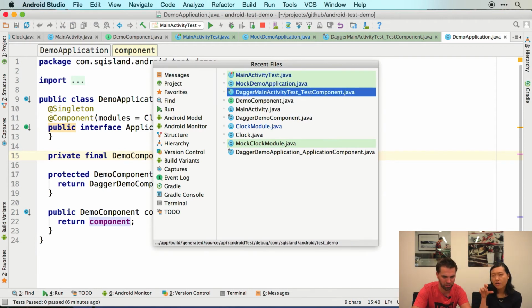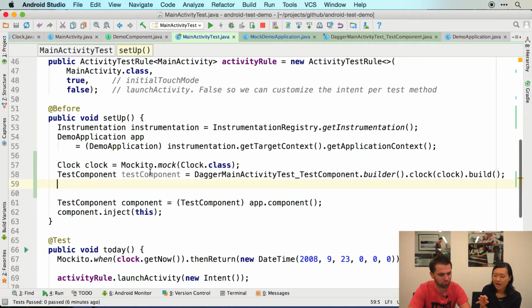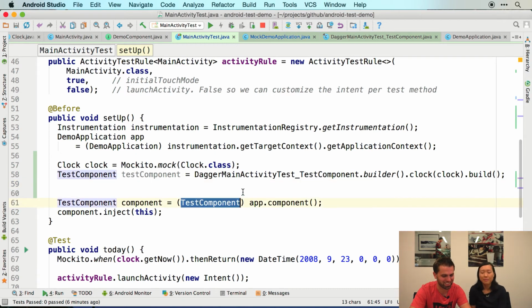Let's get to the good part. I just want to emphasize the fact that the set component is completely invisible from the app. The app does not know anything about it. So we're still good. I think the internet will still say it's a very clean separation between the app and the test. I mean, I can see why people don't like that reaching over.